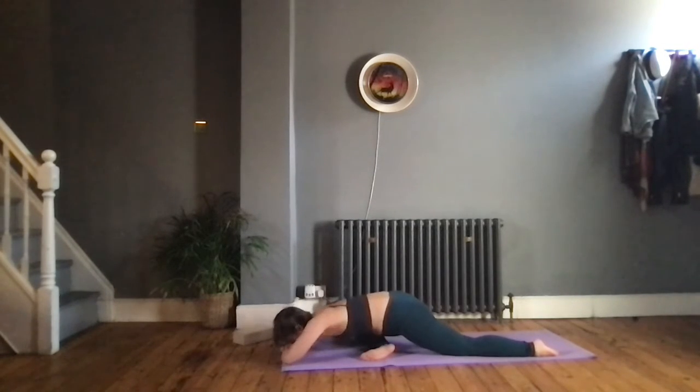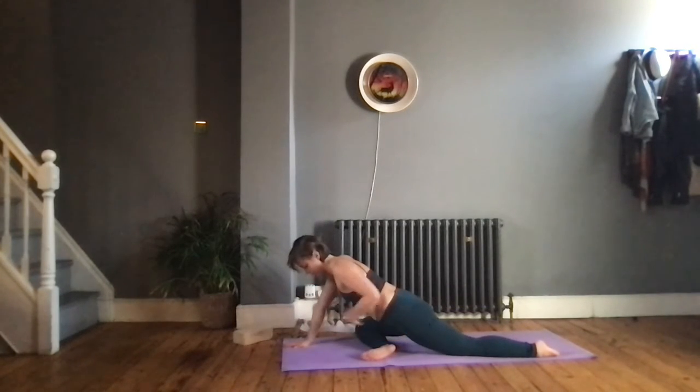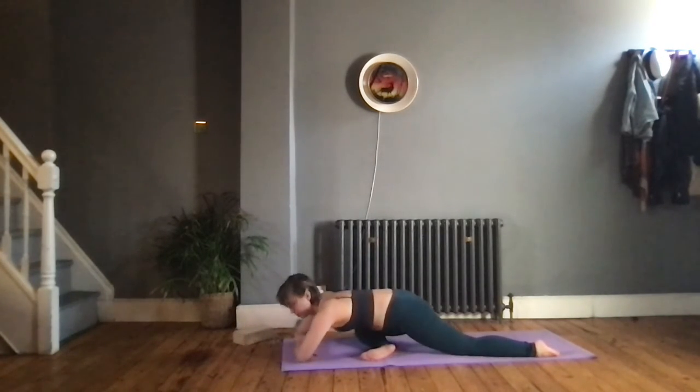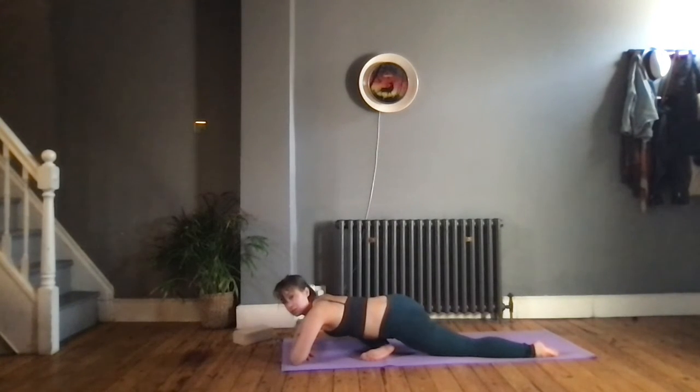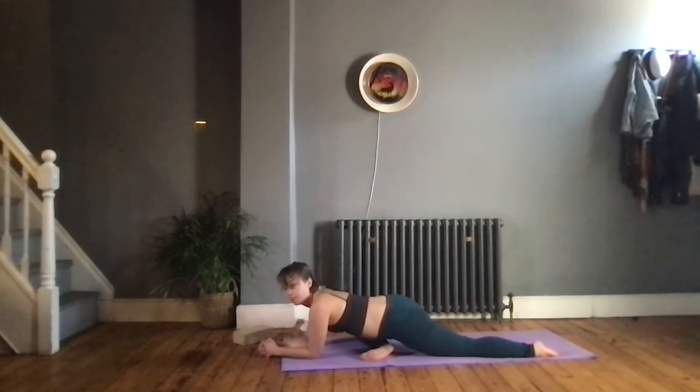If you come down to lie down, you could use your hands as a pillow. What you want to do is square your hips, so your shoulders and your hips are parallel to the front of your mat. Maybe have a bit of a play around moving your hips, how you feel that glute, that thigh stretched the most, and then staying there. All our bodies are different, so what makes me feel the stretch and works for me might not work for you.